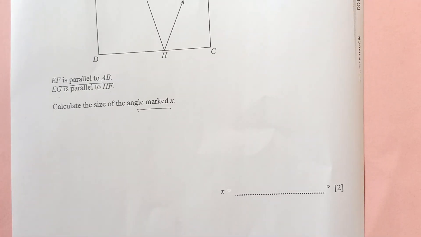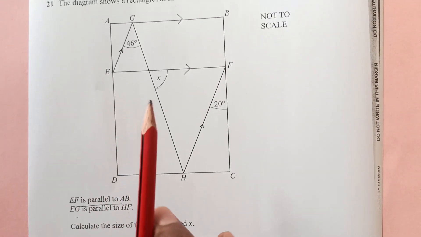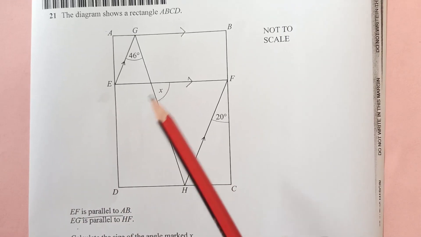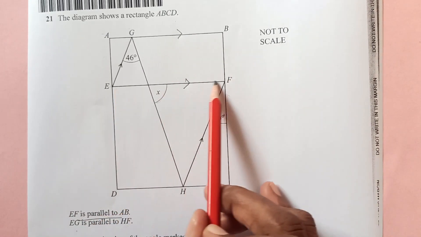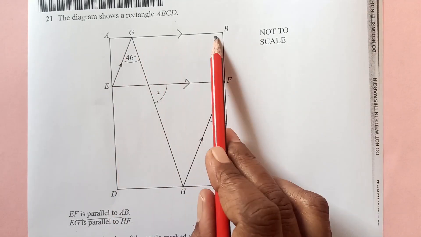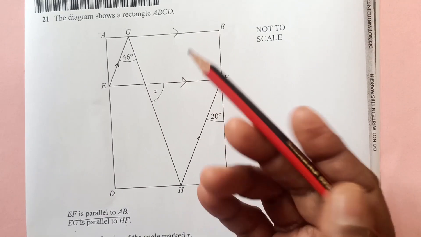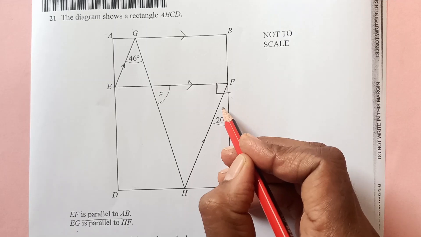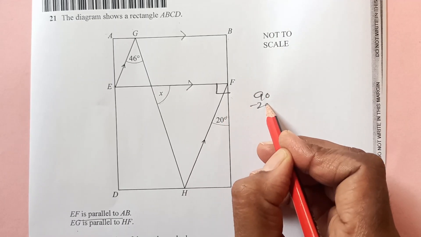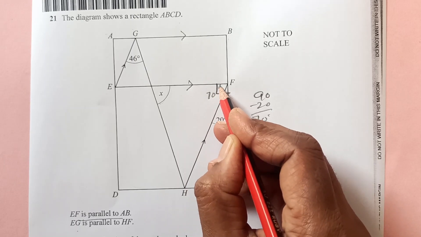Always look for the angles which are given. If I see here, this is 20, and because this line is parallel to this and we have another, because this is a rectangle, so that means this angle is going to be 90 here, right. So if this is 90, then this is 90 minus 20, that is 70 degrees.